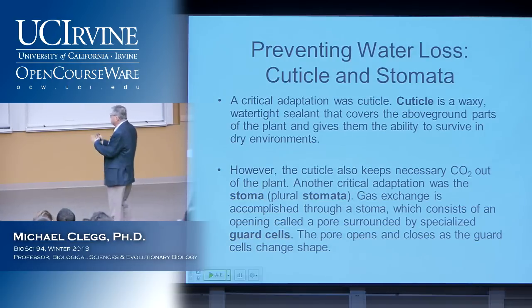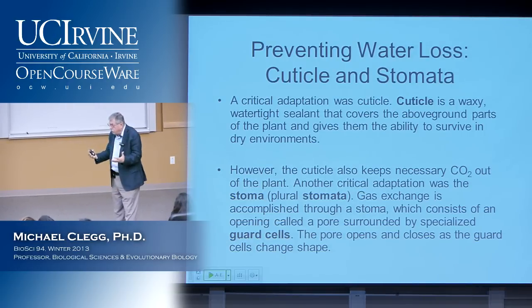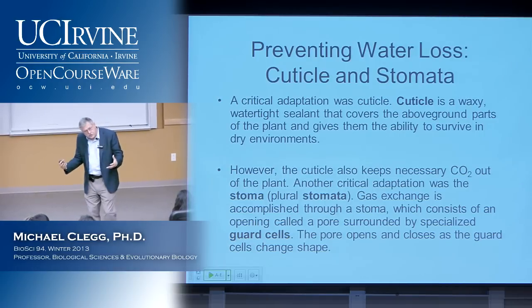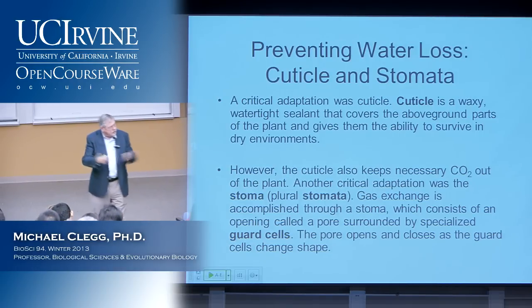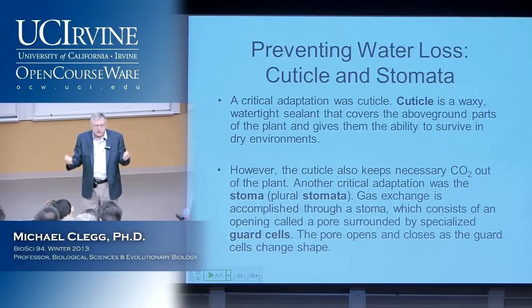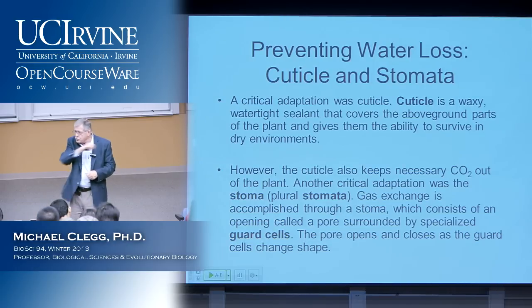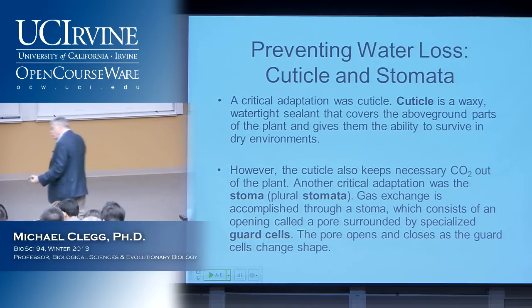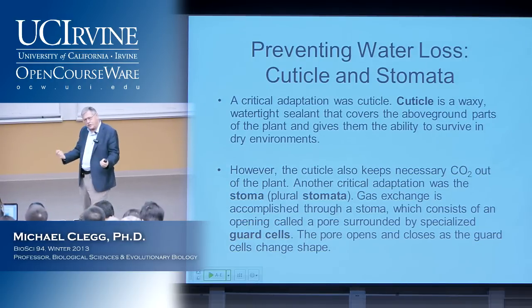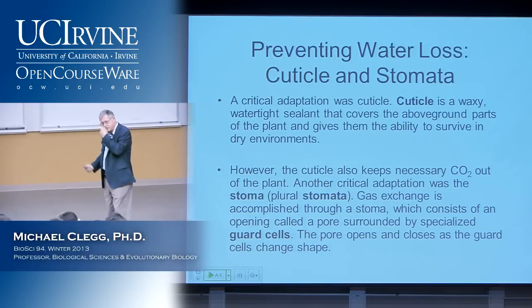And these just consist of an opening, or pore, but around it are specialized cells called guard cells, which can open and close. So they can shut off gas exchange if, for example, it is the middle of a 120-degree day in the Inland Empire, and you're going to be losing water faster through the pores than you gain in terms of carbon dioxide exchange, you close them. And then at night, when it cools down, you can open them and get your carbon dioxide source, but not have as large a loss of water.